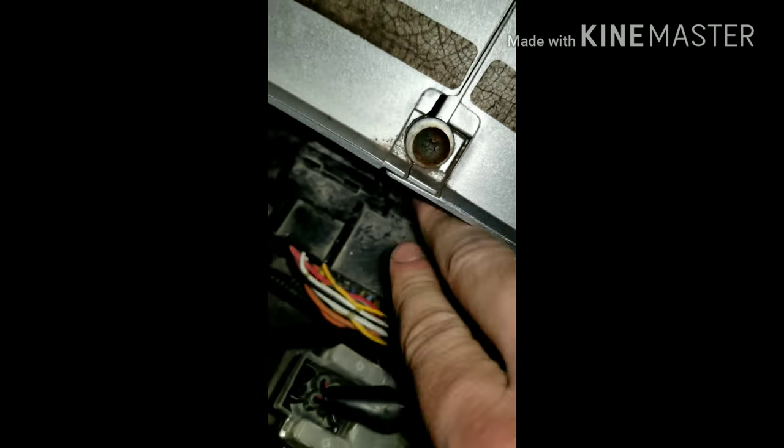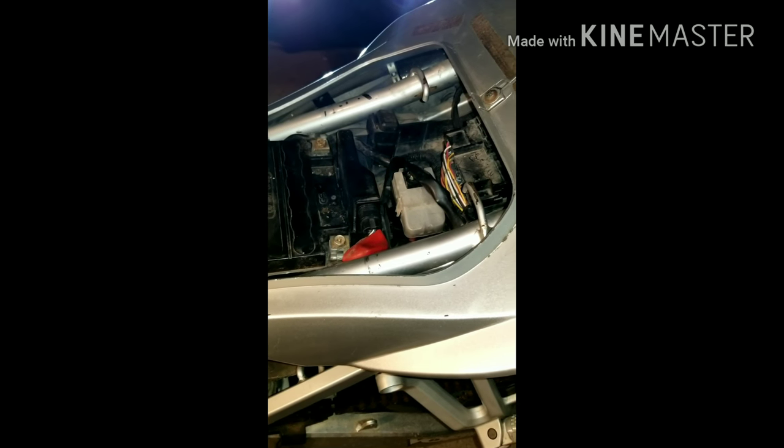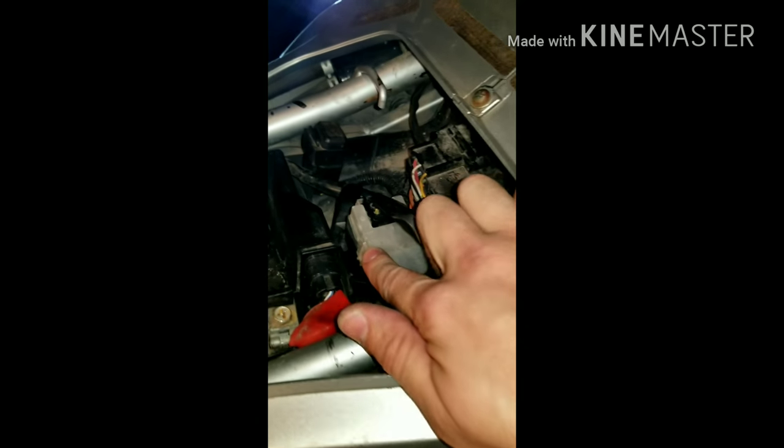There you go. That's one side. There's the other one. Come on. Get in there. Do it. Oh, there you go. Hey, what do you know? See, sometimes you just gotta talk dirty to it. All right. Got the power. Got all this connected. It's now time for that stuff. So, all right. That's how you replace your starter relay.